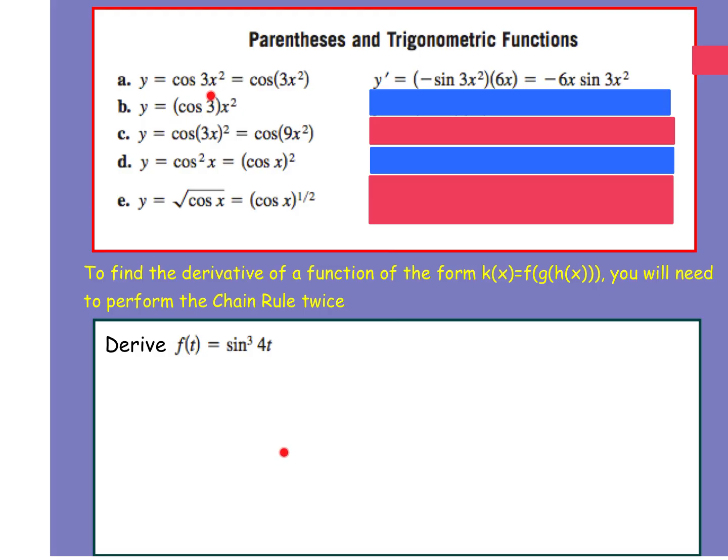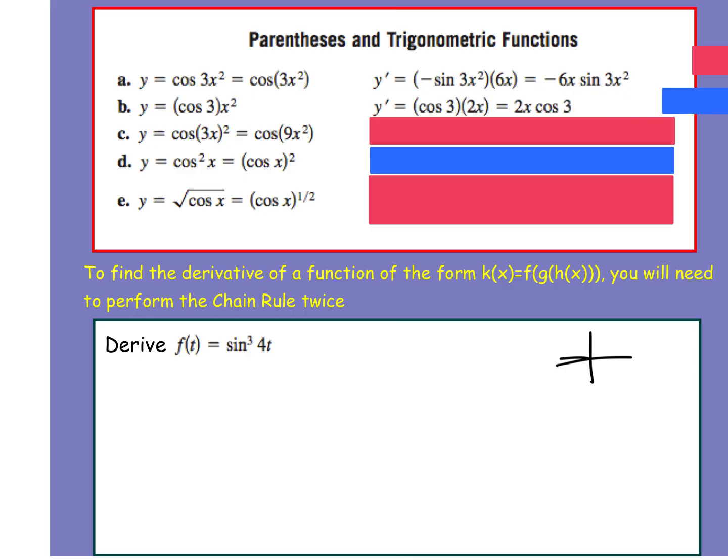This one is cosine of 3 times x squared. Cosine of 3 is a number. It's very similar to -1. It's really close because 3 is close to pi. If we remember our unit circle, 3 is right here, and cosine is the x value of that. So it's really close to -1, but it's just a number. So it's a constant multiple. It's kind of like 2, but it's really close to -1. And so this one, I would take a derivative of x squared, which is what? 2x. And so then I would end up having just 2x cosine 3, or 2 cosine 3 times x. That's kind of how I would actually probably put that one.